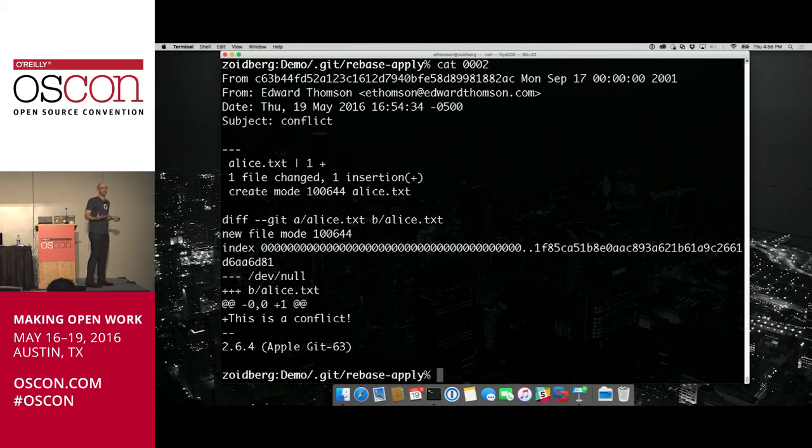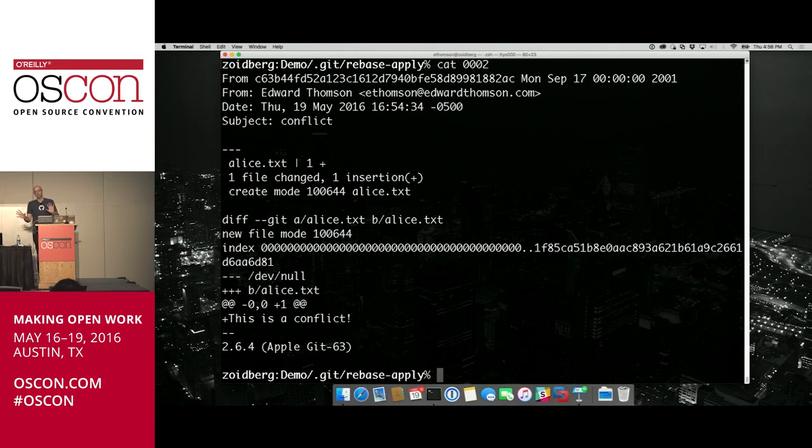So what actually happens when you run git rebase Alice, Git goes and finds that common ancestor, and it starts creating patch files. It creates a diff of the first commit we made, then the second commit we made, squirrels them away in this directory. It checks out Alice's branch, and then it starts applying these patches, and it stops if you hit a conflict. So it's actually really straightforward how rebase works.